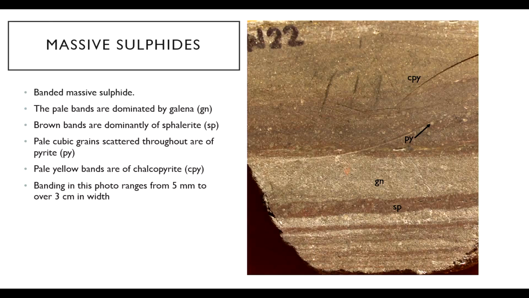Here's another one. This one's a banded case. So we have galena, a fairly light coloured version of galena here. We have sphalerite, so we're going from lead sulfide to zinc sulfide here. We have pyrite, and we have chalcopyrite, glittering gold colours here. The pyrite is a bit duller in this case. So the banding is quite variable, anywhere between 3 to 5 centimetres. So we can actually form banding in different sulfides instead of them all intergrown together.